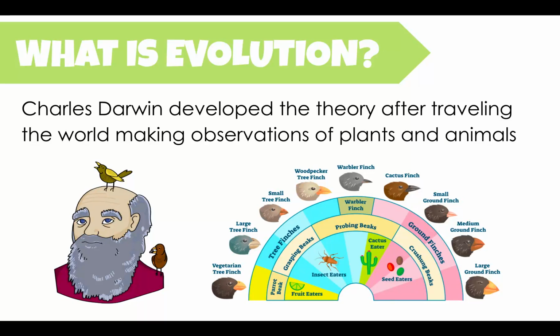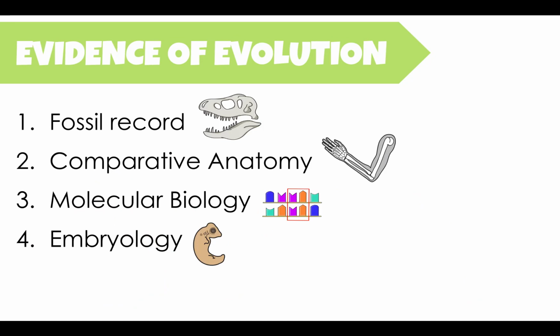And that putting all these observations together, he came up with this idea of natural selection, which we will be covering in more detail in a later video. But these observations are really the groundwork for what we understand about evolution today. So we're going to be talking about the evidence that supports Charles Darwin's theory of evolution, that there has been this change in traits over time.